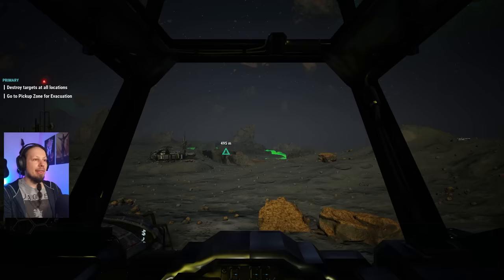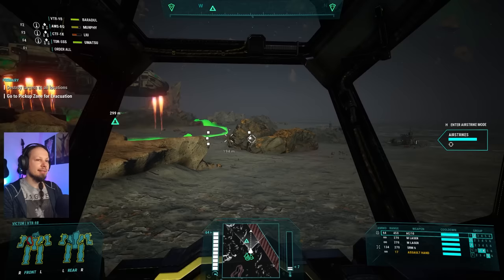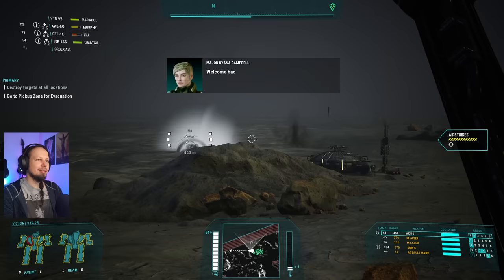Oh, and I think what we totally can do is take the Victor instead of the Awesome, because it can run faster, so we get out to evac a bit faster. It's a big difference if you run 64 or 48 kph. So, just so that we used it. Look at this. Welcome back, Commander. Boom.